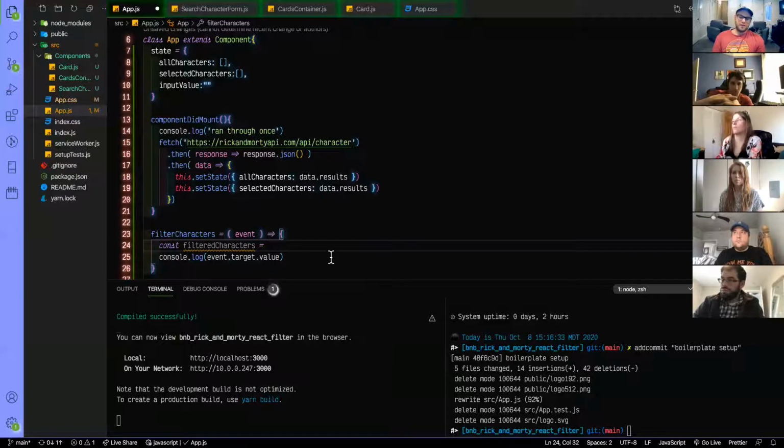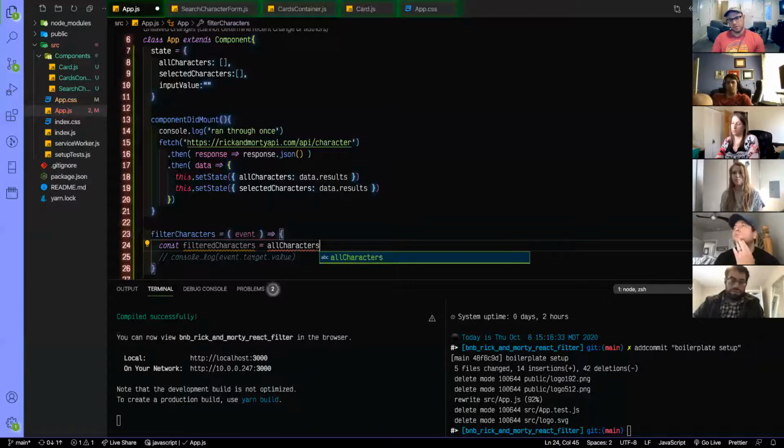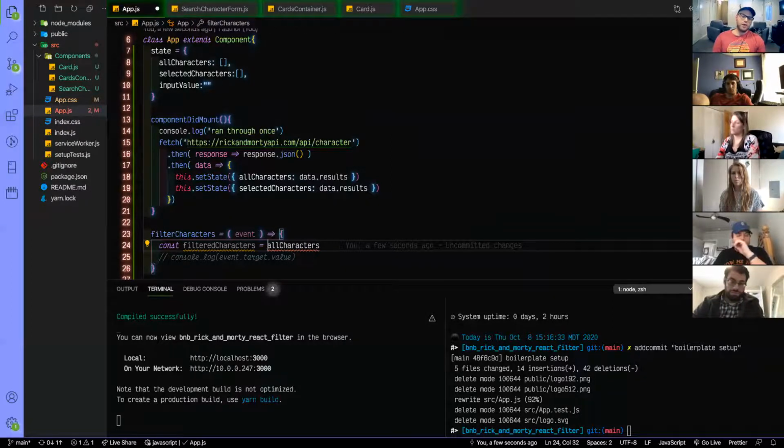And we know that this is going to be some transformation of all the characters, right? So I'm going to start with all the characters. Then I'm going to filter that. What's broken here? Somebody tell me.